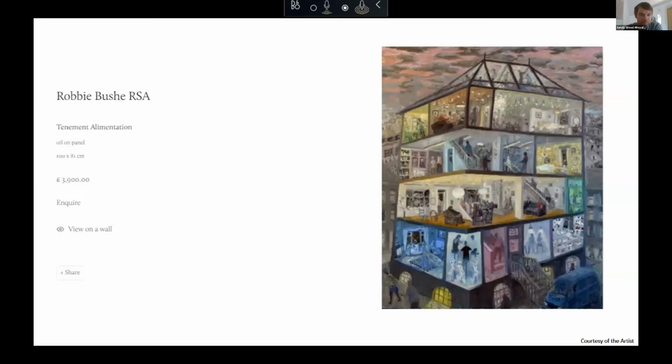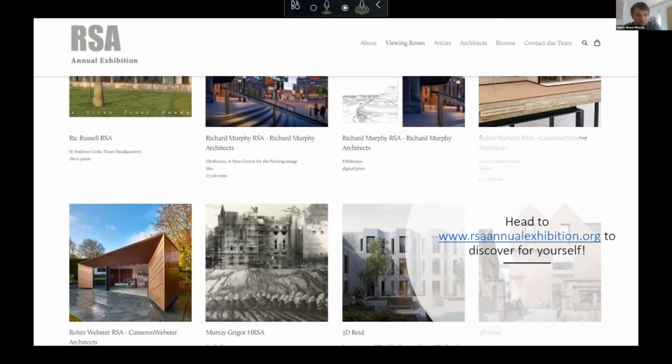Our 194th annual exhibition will be remembered as an historical first for many reasons. Recognised as an astonishing achievement by Duncan Macmillan in his Scotsman Review, it also received plaudits from audiences and across the gallery sector as one of the first examples of taking a major exhibition online. Such was this attention that, following an exploratory call with our president Joyce Cairns, the Royal Academy in England recently launched the curator selection of its 2020 summer exhibition, now in the winter, using ArtLogic's viewing rooms. You can still view our landmark 2020 exhibition online at rsaannualexhibition.org, so please go experience it for yourself.